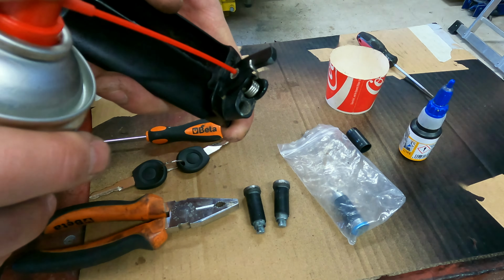The old barrel was not so bad, so I think this is just fine now. And there was no spring here, if I remember. I need to check for sure. So then just put this piece back here, like this, yeah. It was like this. Loctite there in the hole, pin bolt there. Yeah, this one is tight enough for sure. So now we have a tailgate lock with the same key. You see, it's working. It doesn't turn here unless you put the key in all the way. Yeah, that's it.